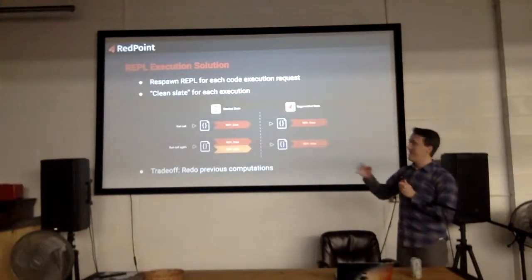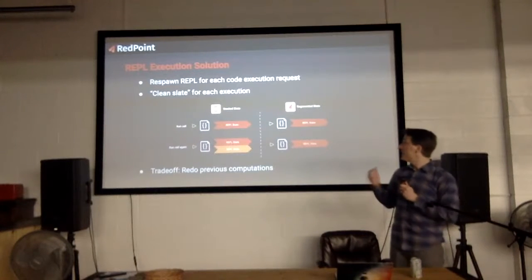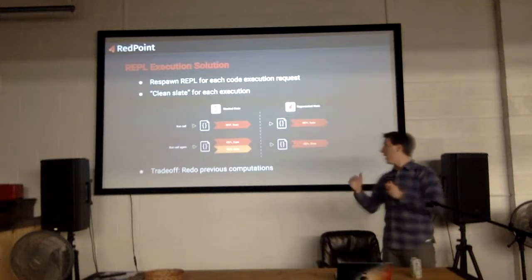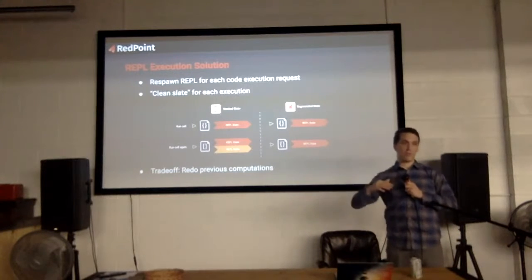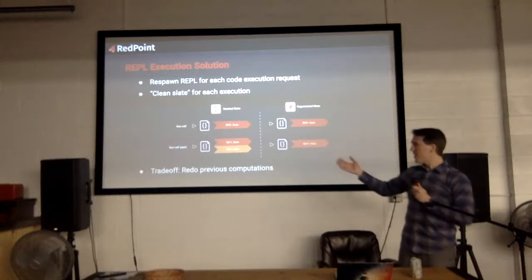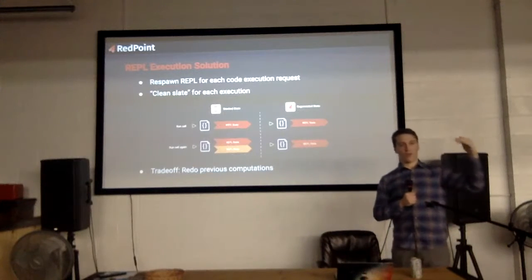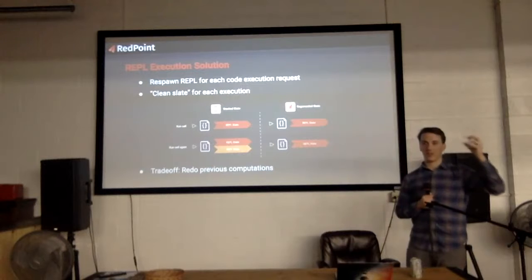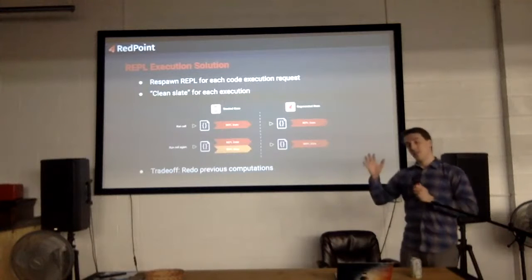What we chose to do instead of having a persistent REPL is to respawn a REPL process for every code execution request. So instead of stacking state in a REPL that we can't see, we just spin up a new REPL every time. It's kind of what you see is what you get. That code top to bottom is thrown into the REPL as you see it in your notebook. The trade-off here is that unlike Jupyter, we have to perform computation on every cell. They're able to save the results of an earlier cell's computation, which is very handy when you're dealing with massive data sets, but we have a slightly different use case.